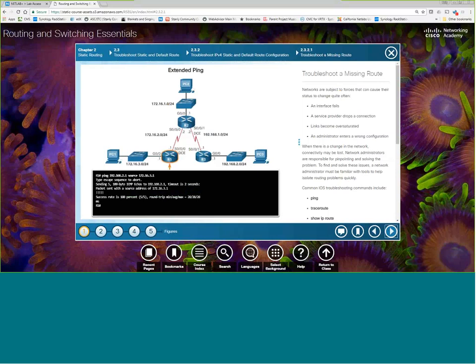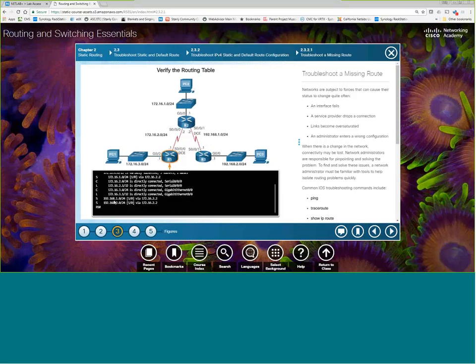If there's a missing route, one of the things I see many times, again, remember, each router makes its routing decision based on its route table alone. Just because there's a route to the destination does not mean there's one back. So many times you see somebody say, well, I can ping here, I can ping this IP address, but I can't ping here. Well, that's telling me that R1 knows how to get over to here, and possibly R3 doesn't have a route back. So you just have to look at the route tables and determine what routes are where and what routes you should have. And they give you examples here showing you missing routes and static routes.